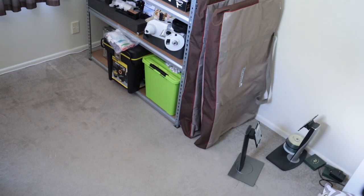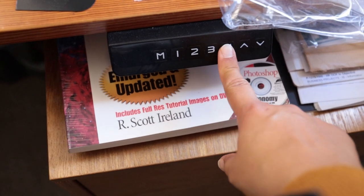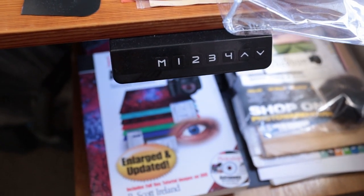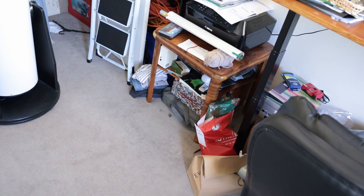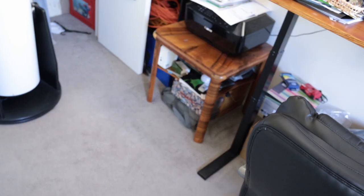My favorite thing in this room is this height adjustable table. It always brings me a great memory. While I was expecting Maximilian, my husband cut the desk to a better size for the space and I sanded it and painted it. Then we just attached it onto an electric frame. Super easy.